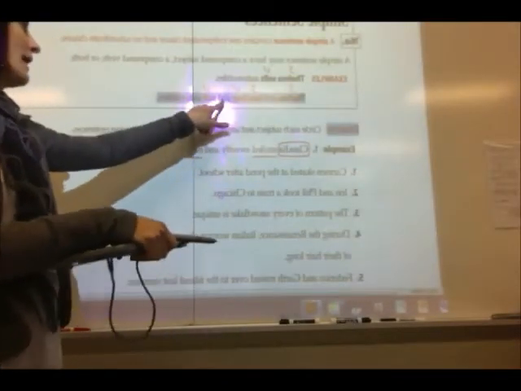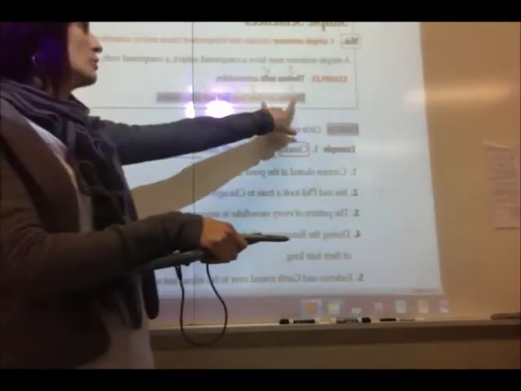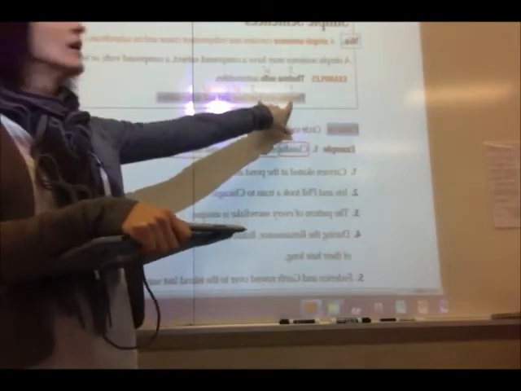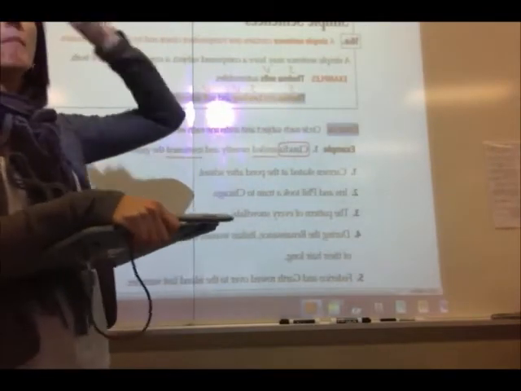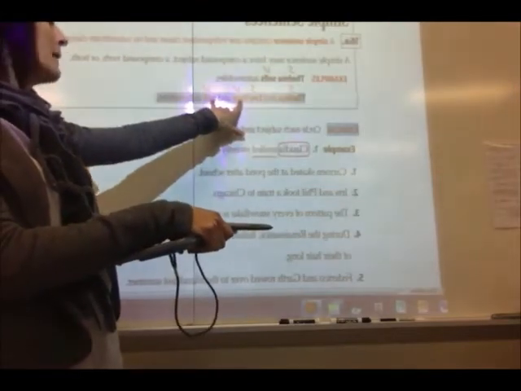Look at this example here. Thelma sells automobiles. Subject is who? Thelma. What does Thelma do, the verb? Sells. Okay, that's a simple sentence. Now we have another simple sentence. Thelma and Leo buy and sell automobiles. Two subjects, who are they? Thelma and Leo. What are the two things that both Thelma and Leo do? Buy and sell. So in this exercise, we are going to circle the subjects and underline the verbs.